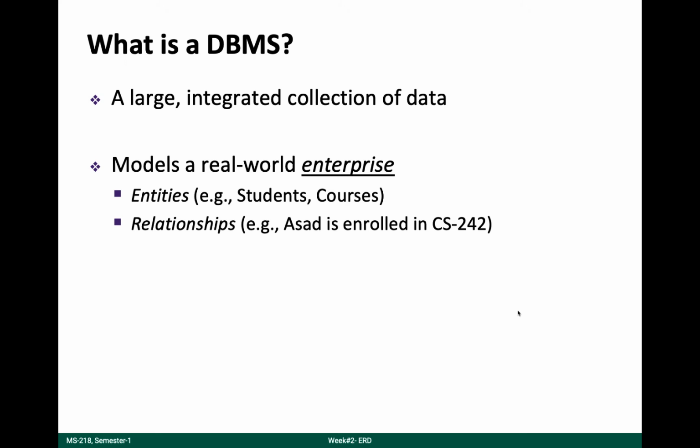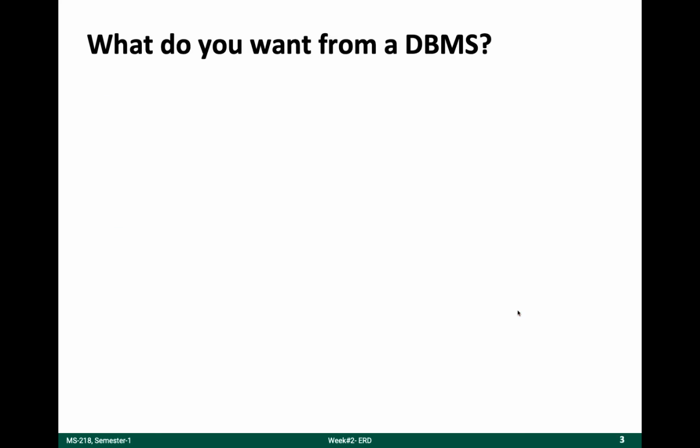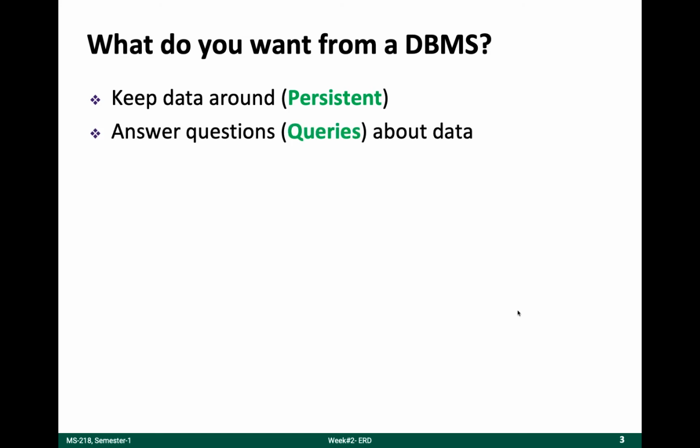Okay, so this is all about databases, and a DBMS is just software which manages storage, and then we can query our data by using the SQL language, Structured Query Language. Okay, it's very easy. We will learn it in this course. So this is a DBMS, and what is the expectation from a DBMS? That software, we want it to keep data around. It should be persistent, right? And it should be capable of answering our questions, which we will be doing through SQL.